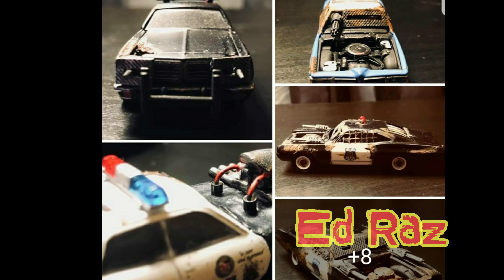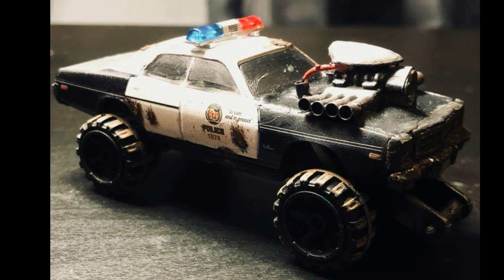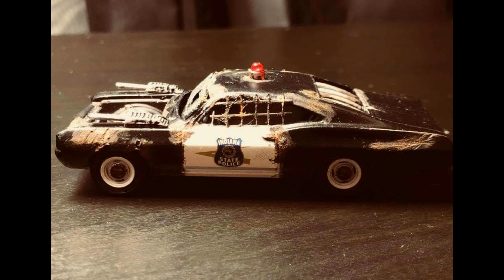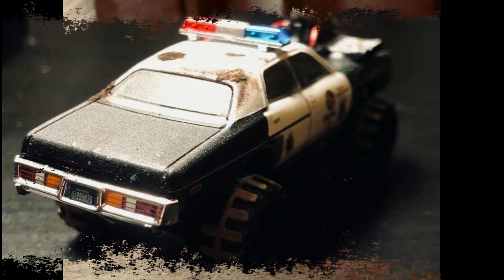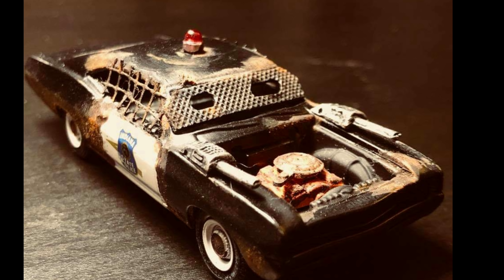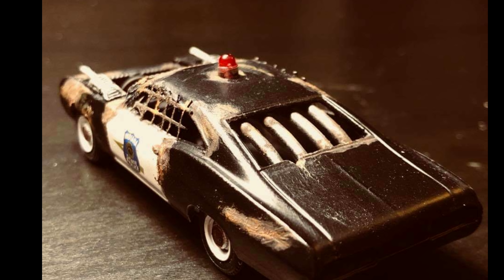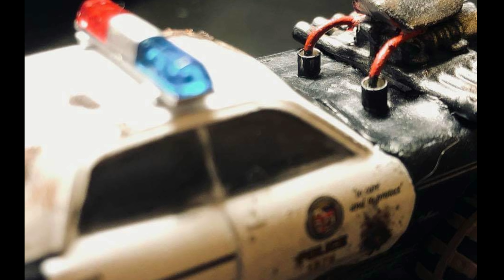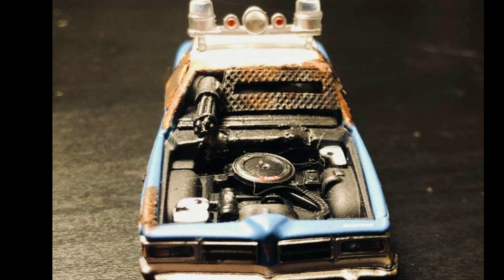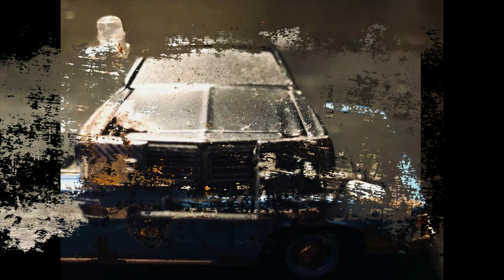Then you got our boy Ed Razz and he's like, I like cop cars — very nice. He's got a bunch of cop cars going and they all look really good. I believe these are Greenlight — they look like they're a little bit more detailed than your typical Matchbox or Hot Wheels car. The weathering on these is spot on, the weapons look really great, all the additions look fantastic. The detail is really high quality and it really paid off to use a more high-quality car. The weapons all fit in there perfectly — I'm liking this theme a lot, protect and serve.